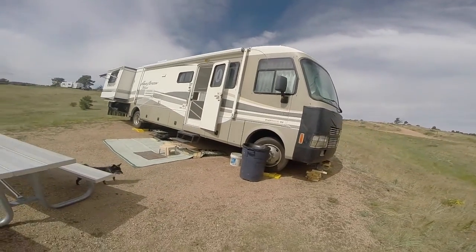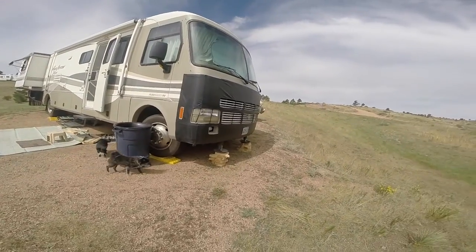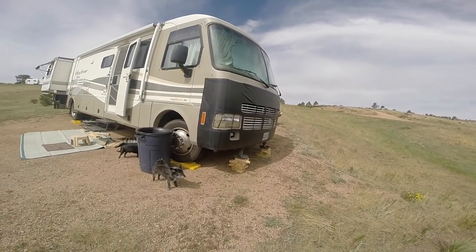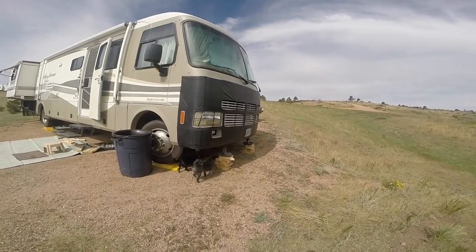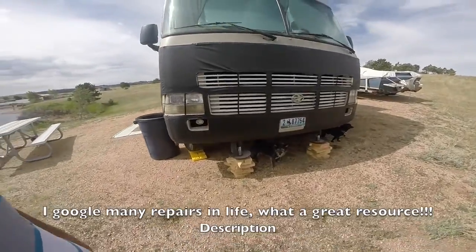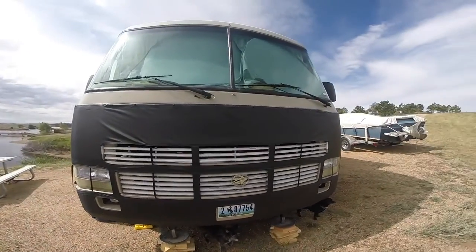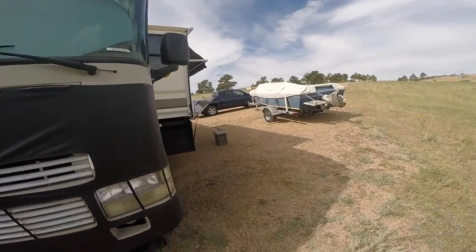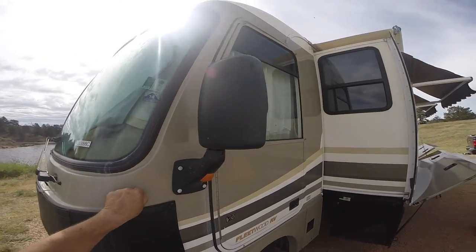Minor repairs, when I say minor, you know, there's always stuff to be done to any RV. Things are going to quit, things are going to break. We've done some upgrades. We put in a porcelain toilet, we put in a new bathroom sink. I think this is the first one in a while I haven't had to fix the generator on, but owning generators, I Google stuff on how to fix them. Got a little paint chipping on the grill and on the front, but that bra really keeps it looking a lot nicer. Whoever owned it before apparently had some snap-on window covers for the windshield.